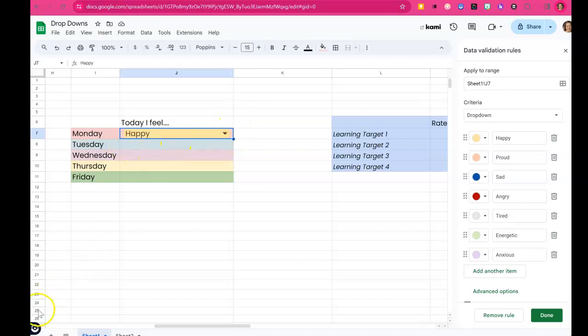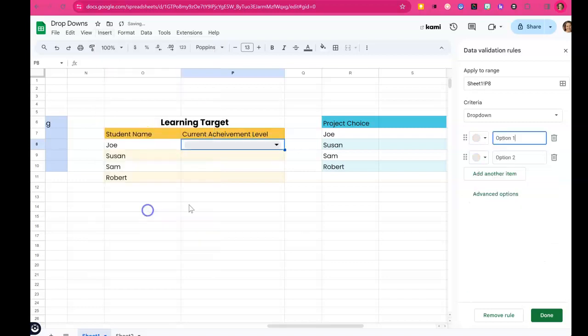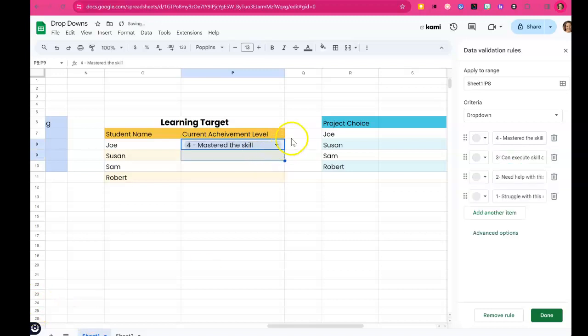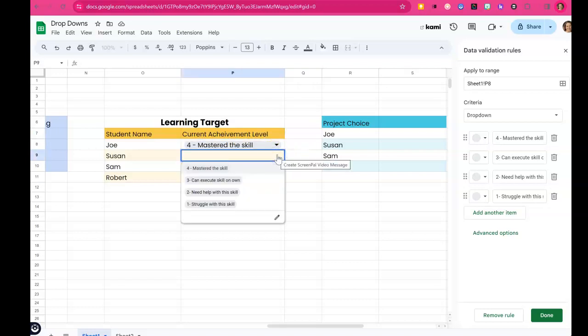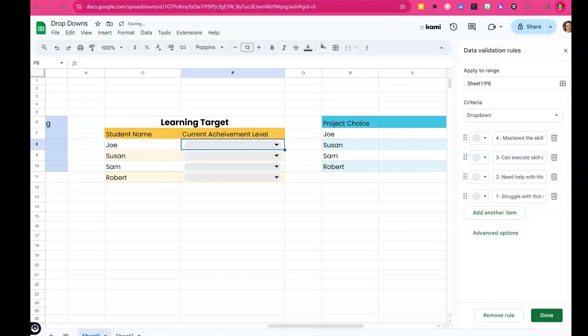If we're talking about students rating their ability to do something, we could set different rating scales. So this could have numbers and text here depending on how large I make this column. It depends on how much more I can add into it. Depending on your environment, you could have students or teachers complete this and use that as a way to track progress. To clear this out, if you select the cell and hit your backspace, it will clear off what was in your drop down. So that's a little tip too.